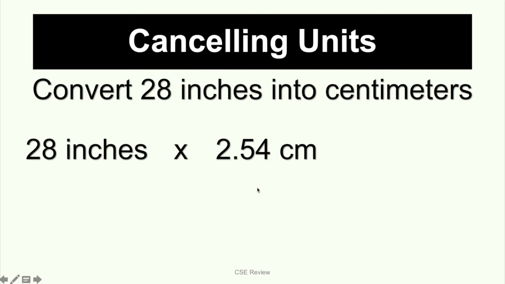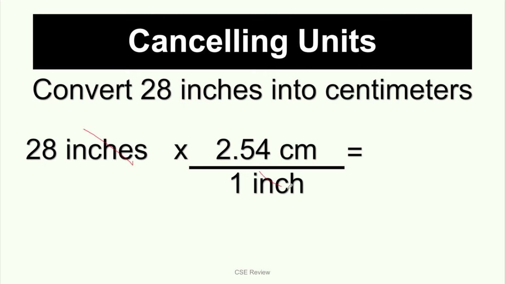So, ang mangyayari, 2.54 centimeters per 1 inch. Okay? Bakit? Kasi gusto nating makancel yung inch na yan. Ngayon, dahil centimeters na itong nasa taas, wala ka nang kailangan gawin, pwede mo na siya i-solve. Okay? So, for example, in this case, again, yung unit of measure, kung nasa taas siya at nasa baba siya dito, makakancel siya. Ang matitira mo is yung centimeters. Now, all we need to do is to multiply 28 by 2.54.